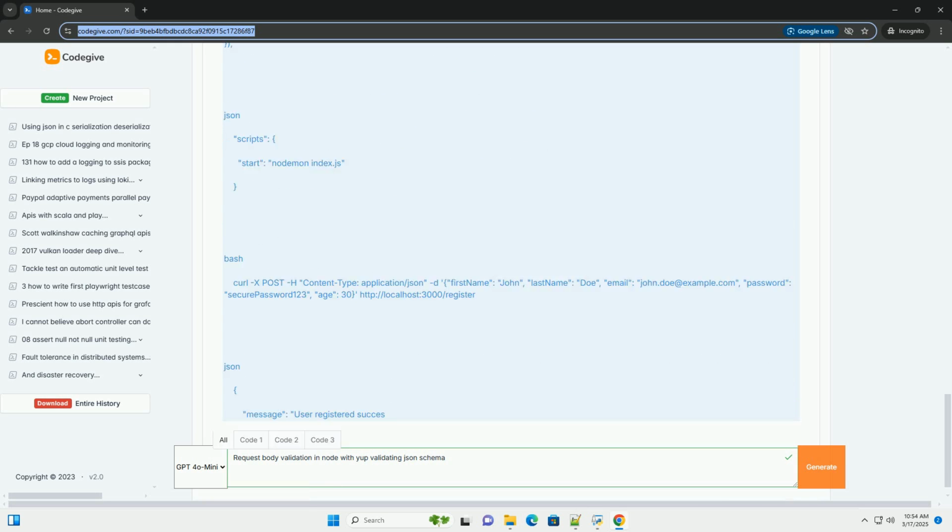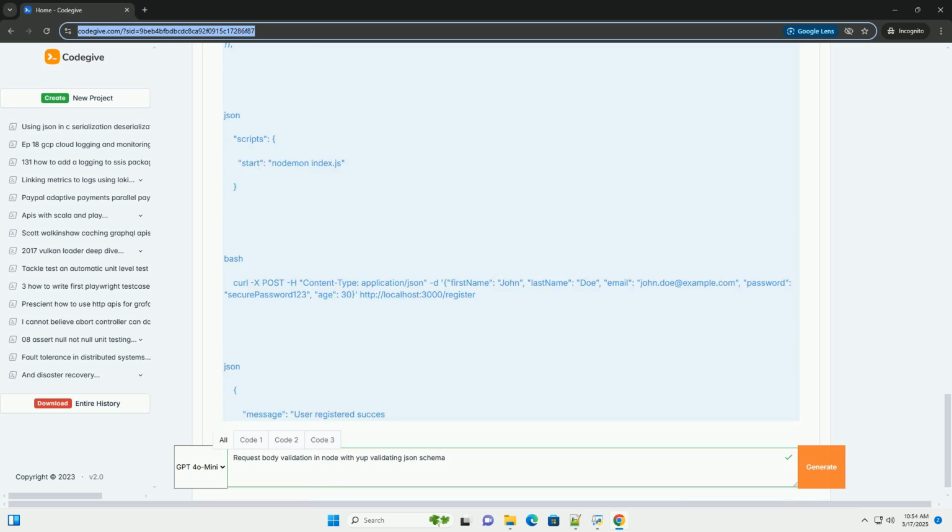Code example: User Registration API. Let's create a simple user registration API using Express.js and Yup. Explanation. 1. Dependencies. We import Express for creating the server and Yup for defining the schema. 2. express.json: this middleware parses JSON request bodies, making the data available in req.body. Crucial for our validation to work.